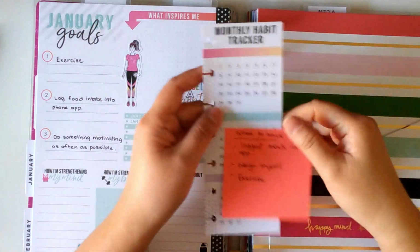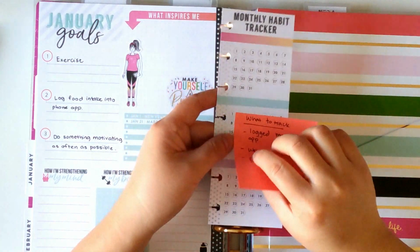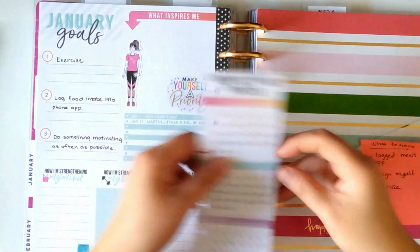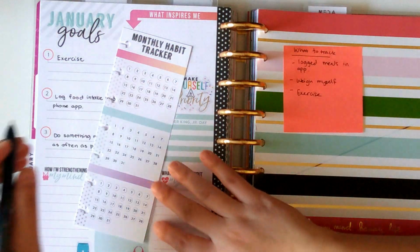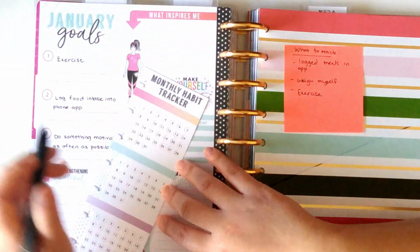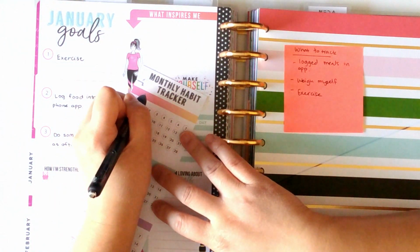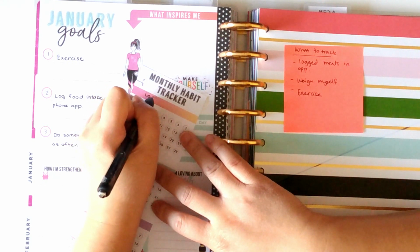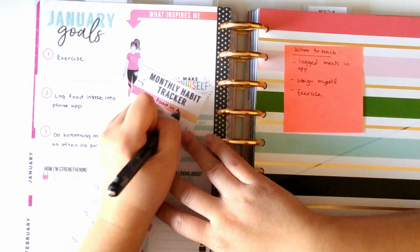I almost forgot. I also want to include a monthly habit tracker in my Healthy Hero section. So I'm gonna put this in here, and I have 3 things that I want to track, which are aligned with my January goals. So one is log my meals in the app. So log food in app.